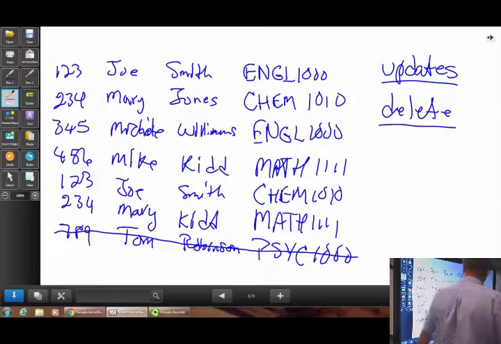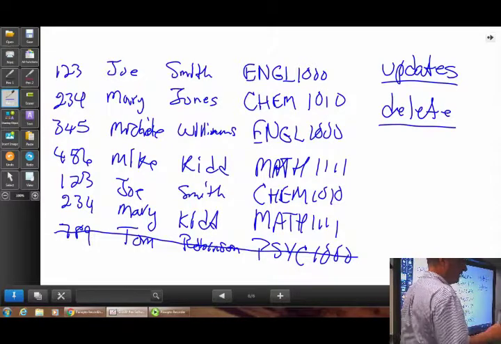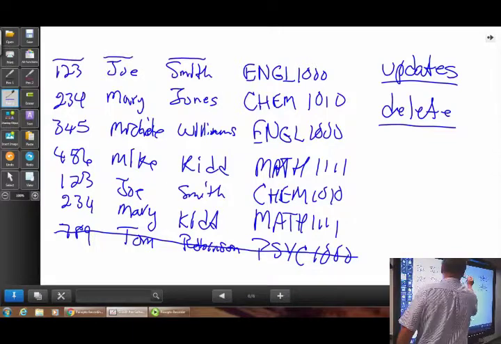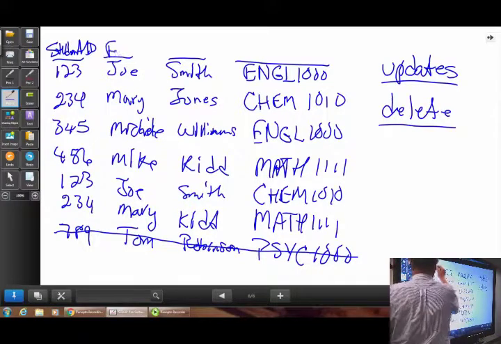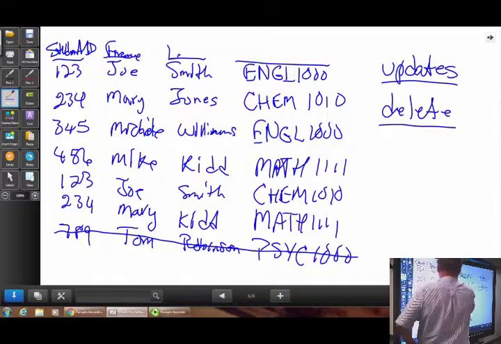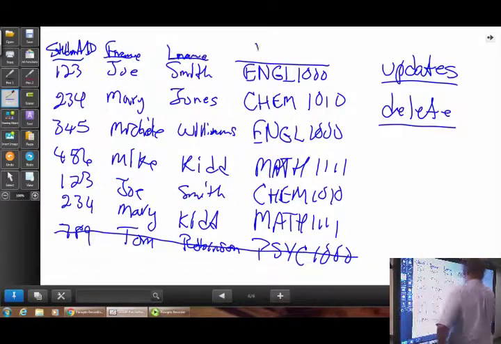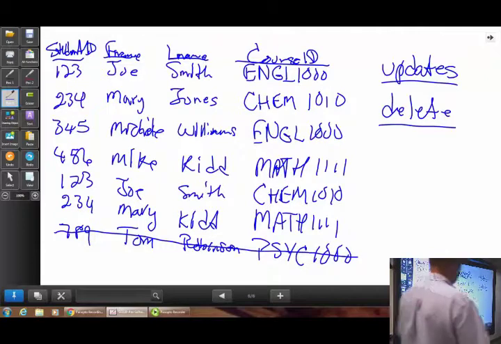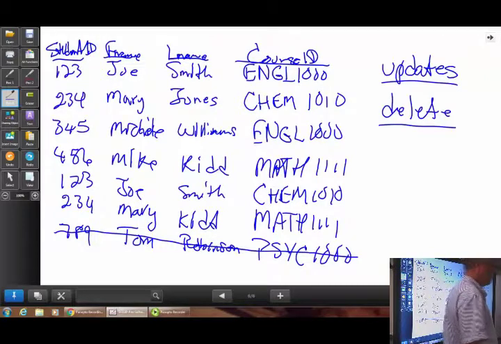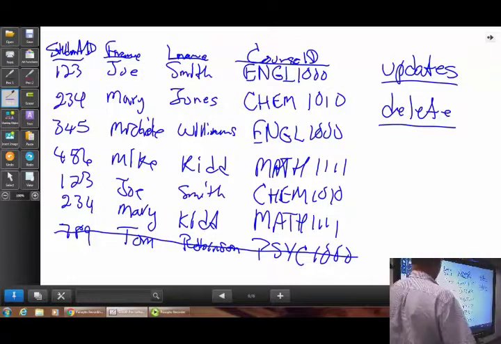Now, there are some things here that we want to keep, just improve on. We have this idea of a student ID. We have the first name, excuse me, last name. And then we have a course ID. Each one of these columns, I wouldn't put somebody's first name under the course ID column. I'm only going to have course numbers. And I wouldn't put somebody's last name under the student ID column, because that's just for that stuff. So I have a way of categorizing different bits of data.